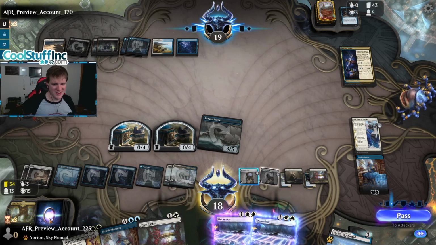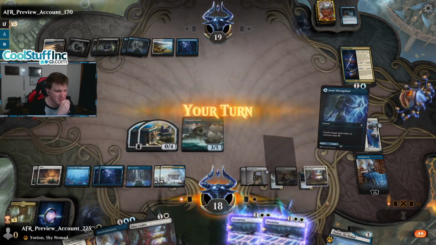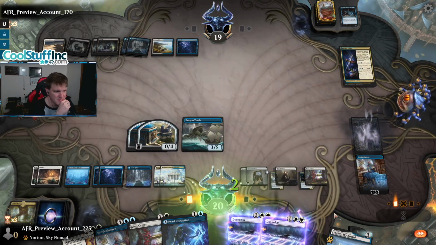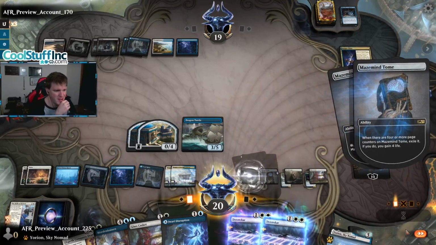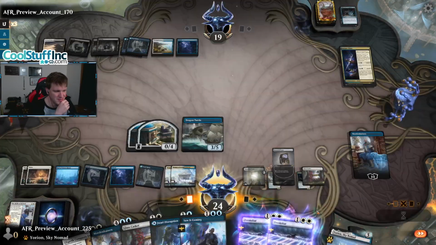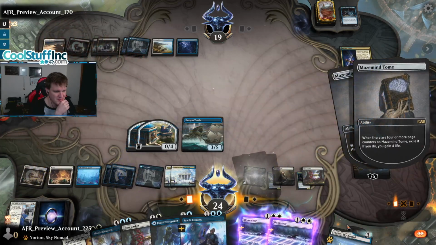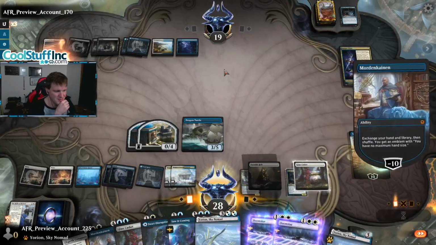All right. They took a chunk out of the library. There's 34 cards to go. I mean, we're doing it. I don't care if I lose. We're doing it. This will buy us a few extra turns, maybe. Boom.